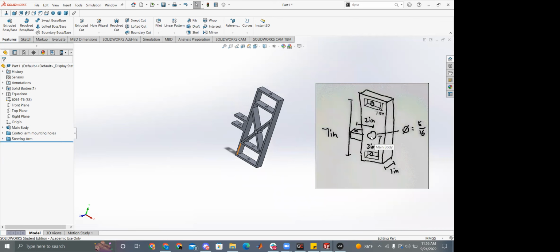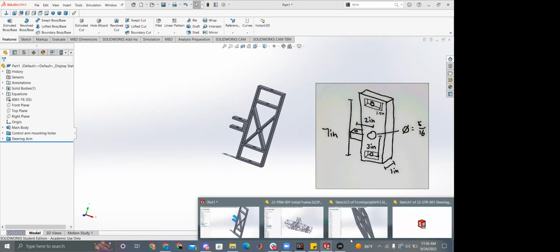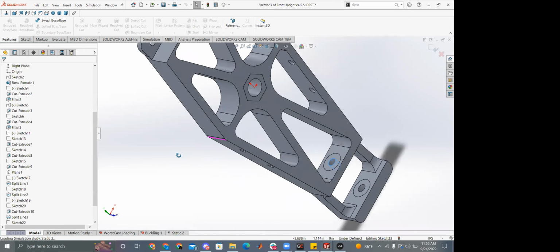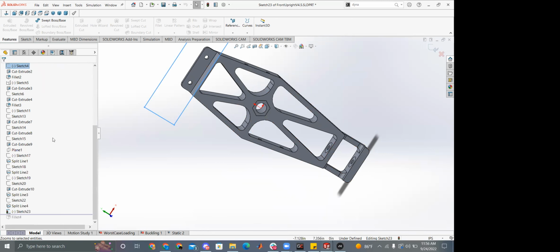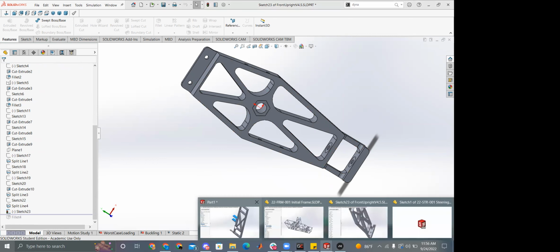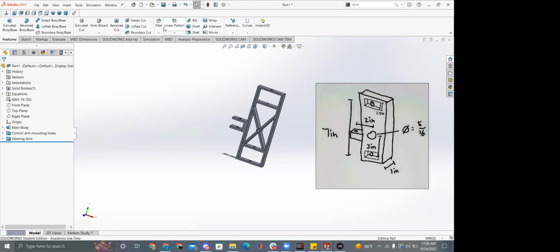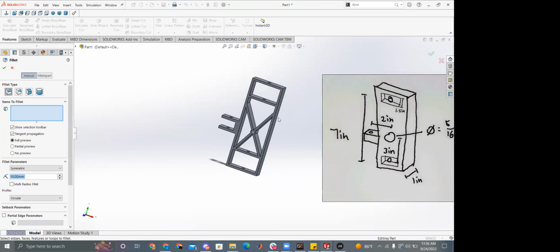So yeah, that's our basic model. That's with good best practices. I don't want to make one with bad best practices because it's going to take a super long time, and this presentation has gone on for a while already. You can see a lot of the bad best practices exemplified here. So for some ungodly reason, the sketches have been separated from the features. Nothing is named. We have multiple fillets. Oh yes, fillets. That's important that I forgot. That would come up to remind me in simulation.